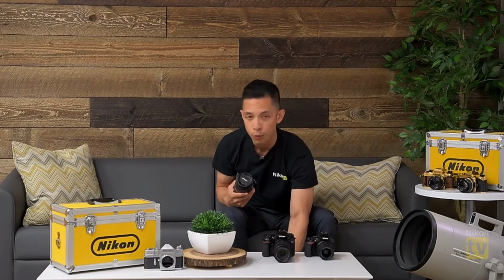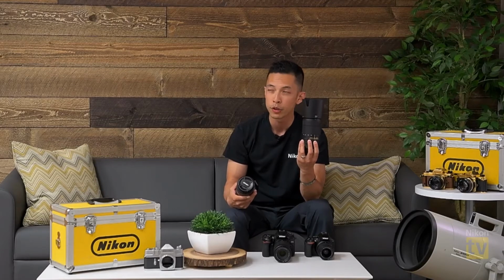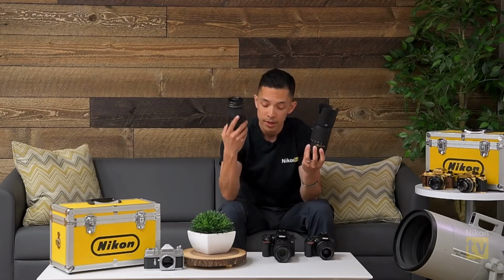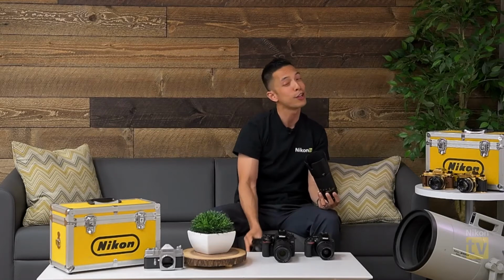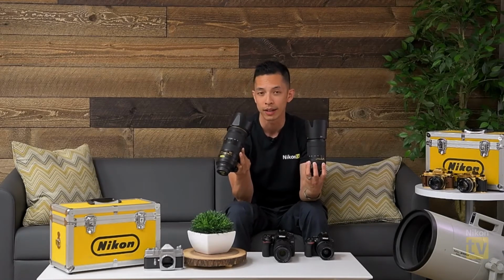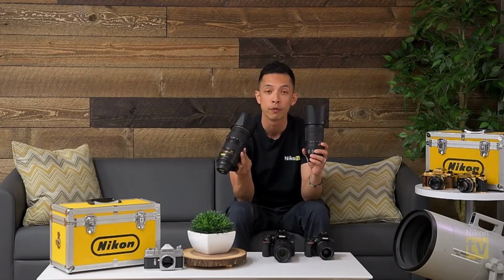So instead of, say, with a 70-300, you might get a 1/250 shutter speed. With an f4, you'd be looking at a 1/500th shutter speed. Now, just to drive that point even further, if you go up to the 70-200 2.8, now you can get maybe 1,000th of a second, where, say, on a 5.6 lens, you would be shooting at maybe 1/250.